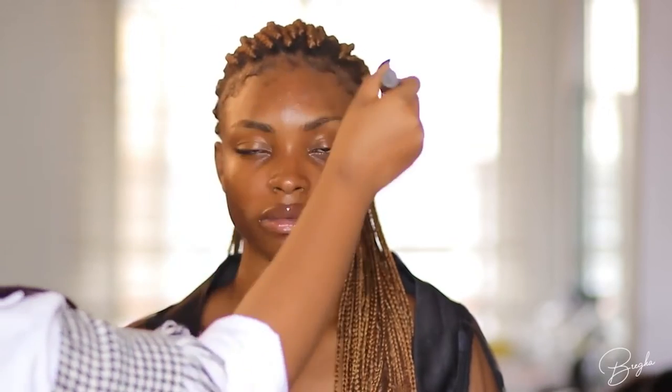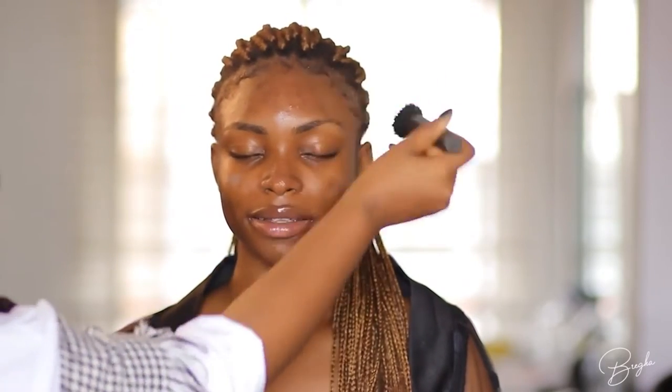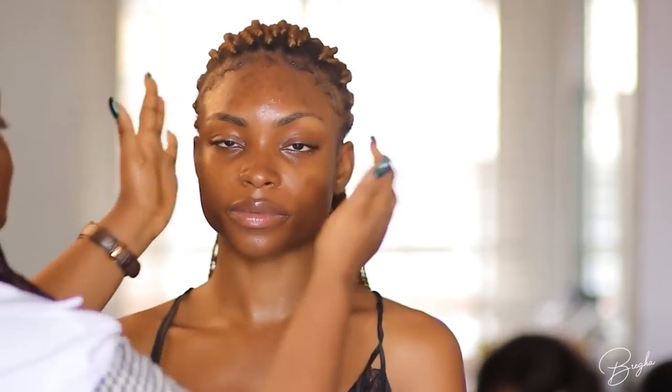With the makeup — it's bridal makeup — you want to make sure it lasts, so I'm going in with the heavier cream to absorb the product, and then I'm layering it with the Hydrate moisturizer, which is a lightweight moisturizer. It's actually my collaboration with America Beauty — you can check them out on Instagram. It gives a beautiful glow to the skin. I'm massaging the rest of the product down to her neck because if you're having that glow on your face, you want to follow through the glow on the rest of the body — the ears, the décolletage, the shoulders, every place where skin will be revealed.